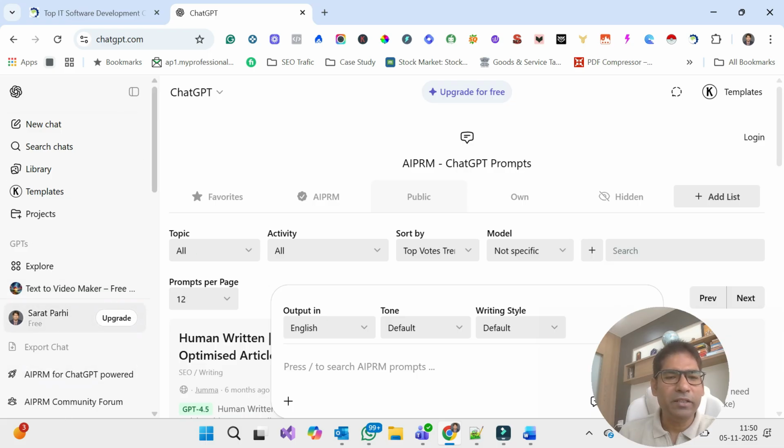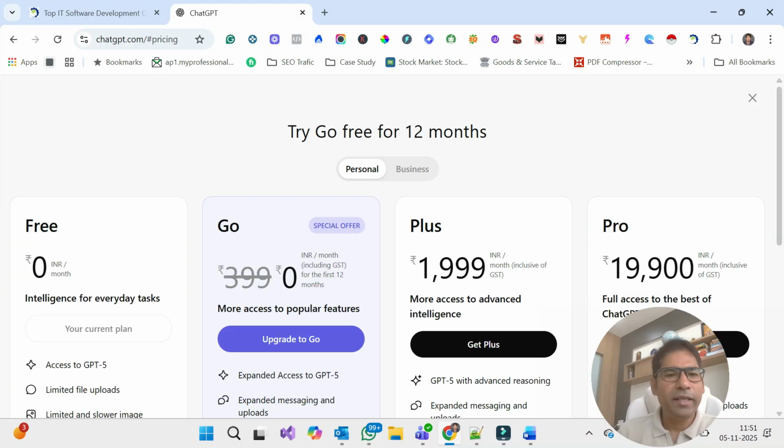It is free. You can see here, there are two or three options. You can click upgrade here, or you may click upgrade from here, or you may go to the settings. Once you click on settings, you can see there is a Go feature.